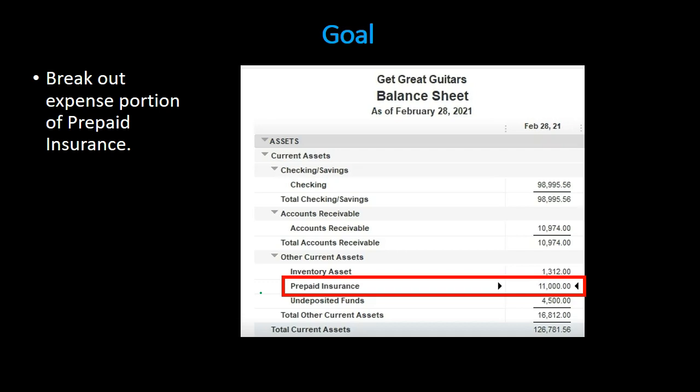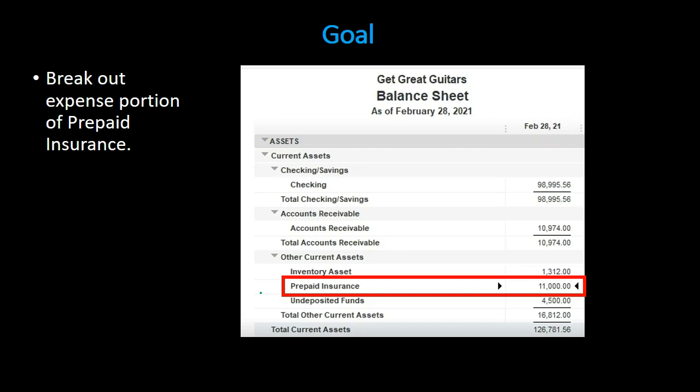Why would we do that? Because prepaid insurance is something that by definition we pay for before we consume it, and therefore at the point of purchase it's an asset. It's something we haven't yet used, and we're not going to require the accounting department to periodically look at that throughout the month. What we will do instead is look at it at the end of the month and determine how much of that prepaid insurance has been earned and therefore needs to be taken out of prepaid insurance and recorded as an expense, reducing the prepaid insurance and recording the related expense.